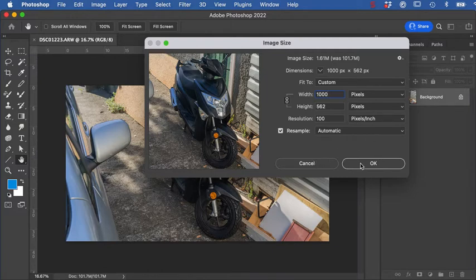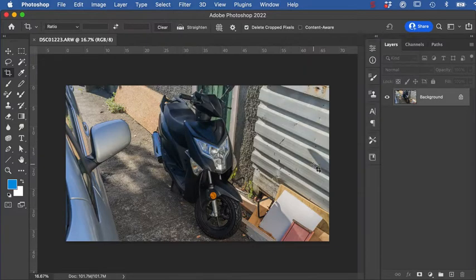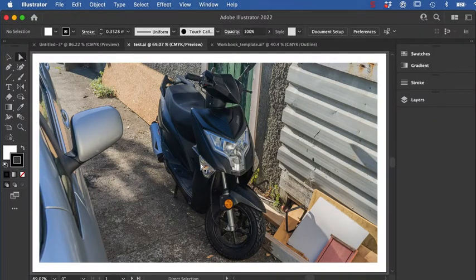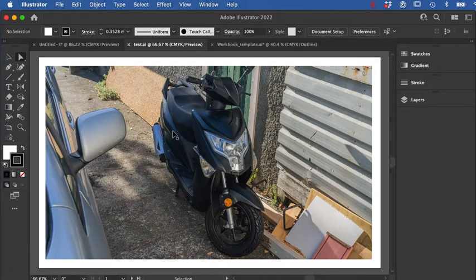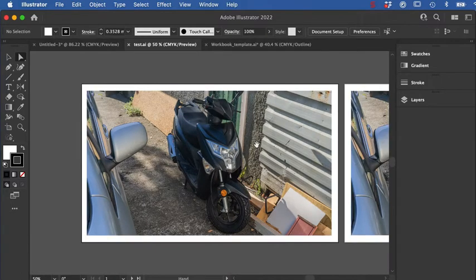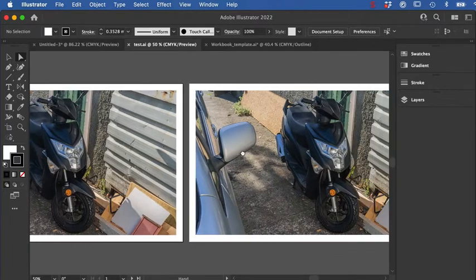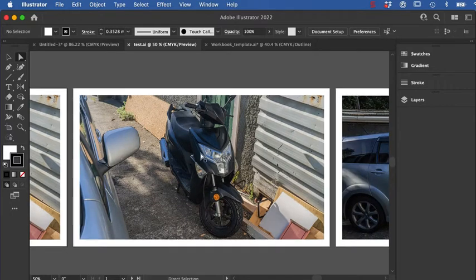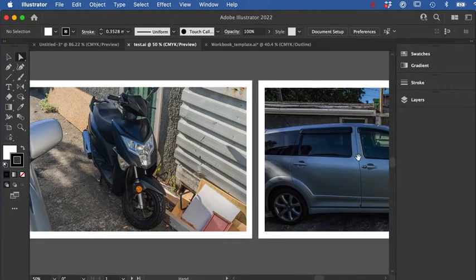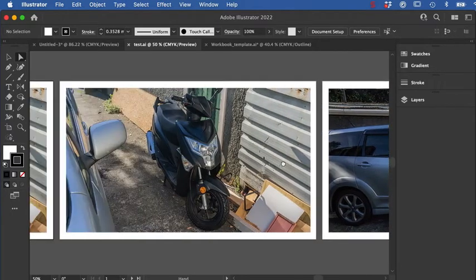So this is what I'm doing, and then okaying it and saving it, and I'll show you the effect it has in Illustrator. So within Illustrator, if I show you, I have the two images. So one is going to be a lower resolution, the kind of 2 megapixel one, and the other one's going to be about 11 or 12. And I've done that for both images.